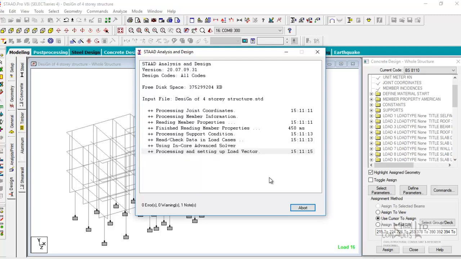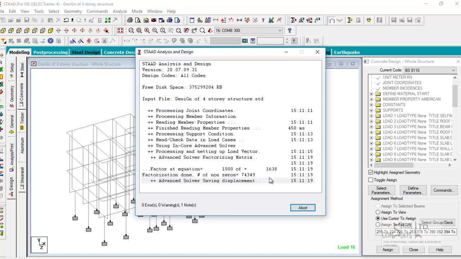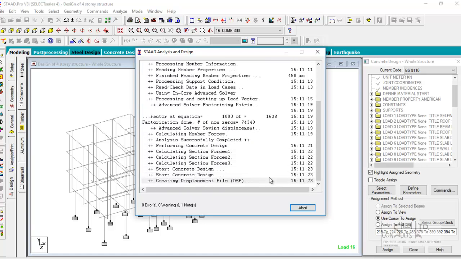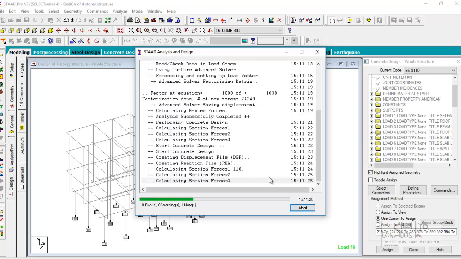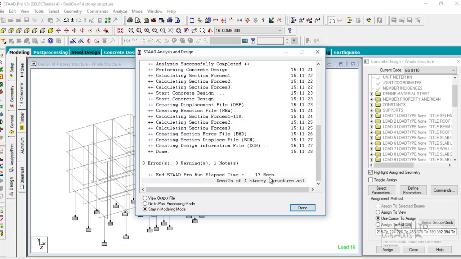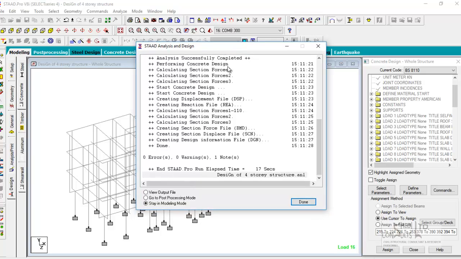be potentials for errors or warnings. One of your abilities to troubleshoot issues with structural analysis is the in-depth knowledge of the engineering analysis process. This will aid you in troubleshooting any possible errors that would arise in the course of analysis. In our case now, we have no error and we have no warning, which shows that our analysis is excellent.